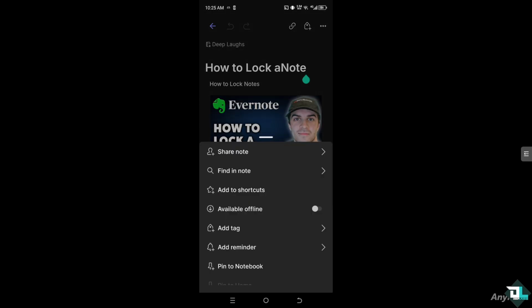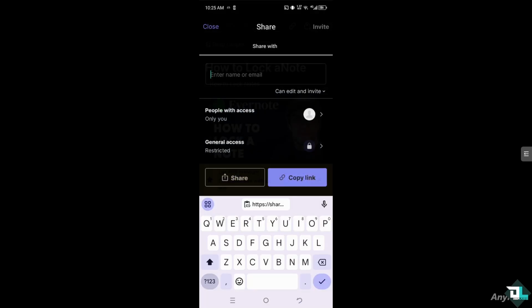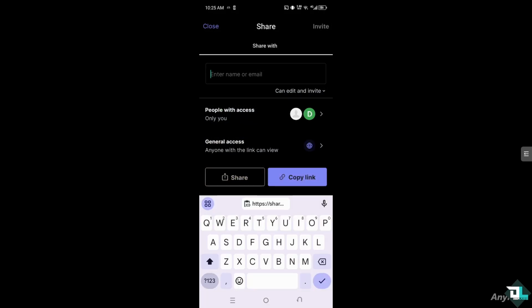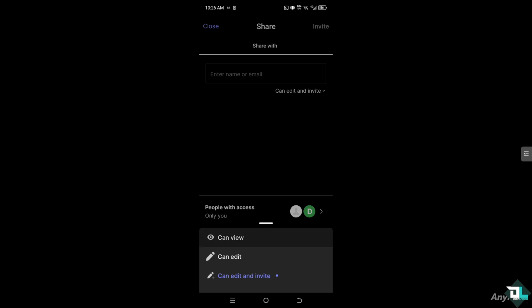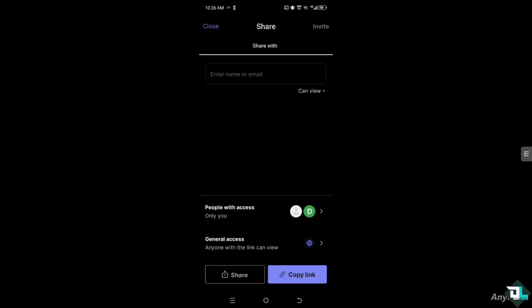If you click on it, there should be an option that says share note. Now, the thing is, you need to put all the people that you wanted to share this specific note. For example, your client, your team members, enter their name or email. You see there is a drop down menu here that gives them the permission level and access. You might want to choose can view only. All right, that means they can never do something about it. You can just view it. They can't edit.